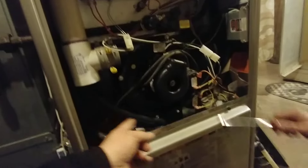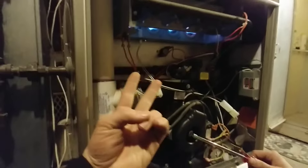Today, actually, the problem with this furnace was a blocked condensate drain. Check your flame sensor, check your condensate drain, make sure the vents are clear, make sure you have a clean air filter. And those are pretty much the majority of the issues that we experience with these things.